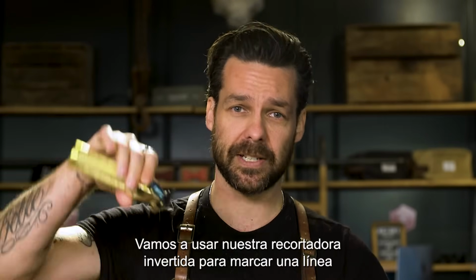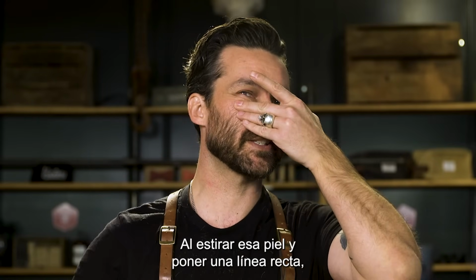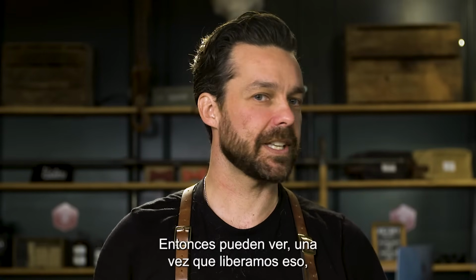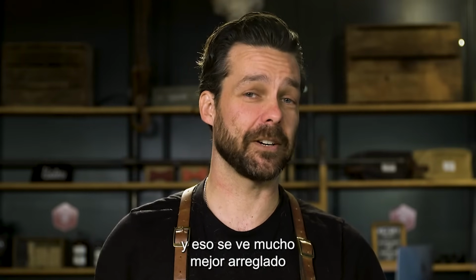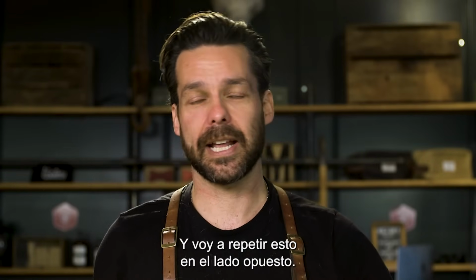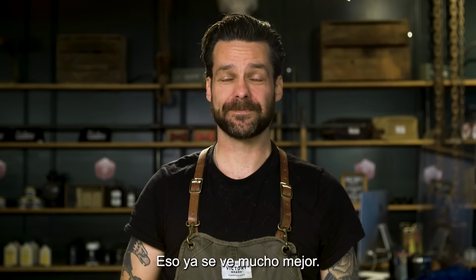We're gonna use our trimmer inverted to punch a line in, and I'm gonna stretch the skin up higher like this. By stretching that skin and putting a straight line in, when I relax that skin, it's gonna have a slight bend to it. So you can see once we release that, it has a slightly soft bend, and that beard looks a lot better groomed. Now I'm gonna remove the hair on top of my cheeks with my trimmer, and I'm gonna repeat this on the opposite side. That's looking a lot better already.